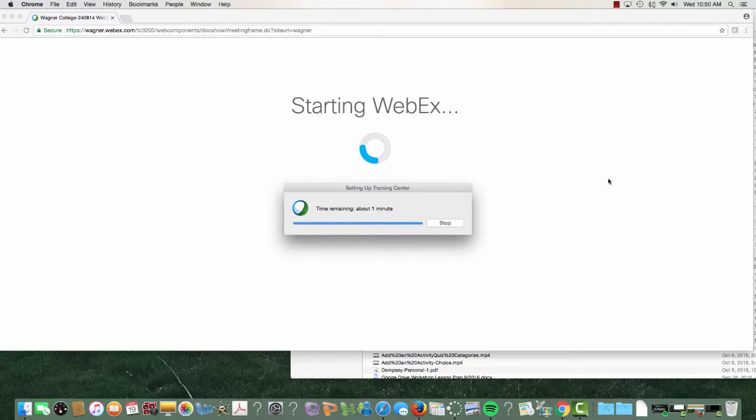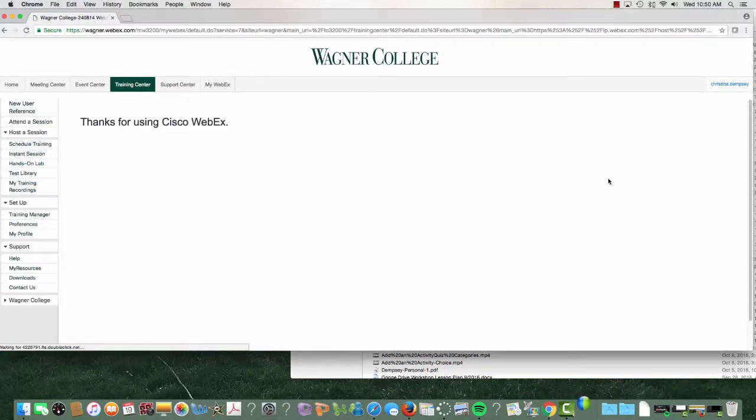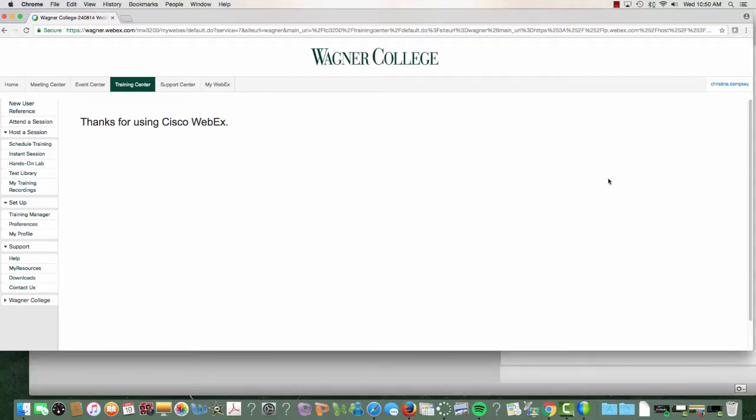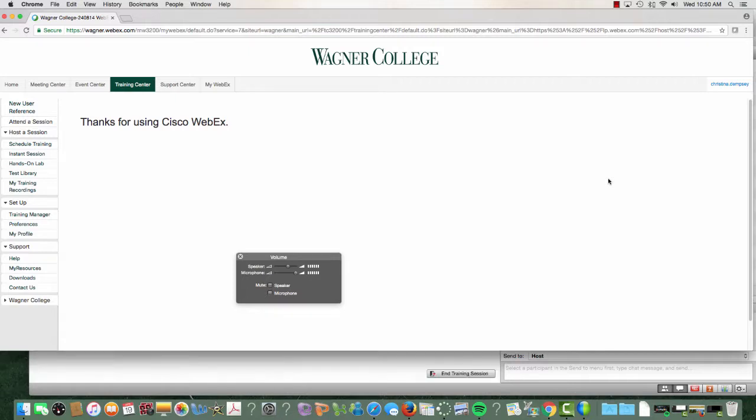You might see, or your students might see, a prompt come up if they have never used WebEx before, asking them to download the client that is associated with WebEx. It takes a second. Chances are, if they are using Chrome, it's a plugin that they just have to install. I believe on Firefox, you may have to actually install and run the file. But if you follow the instructions to what they tell you, when you click on the session, it goes by very fast and your session will start.